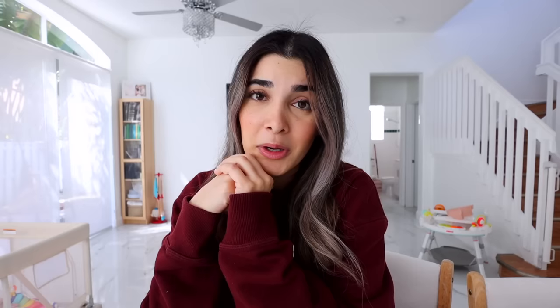Was this a project worth doing? I definitely think so. Like I said in the beginning of the video, keeping an open mind when you're going into a thrift store and letting your creativity flow in terms of what you could possibly do with something — because the way that these chairs used to look definitely wouldn't have made anybody pick them up. With all that, I hope that you guys enjoyed today's video and that I gave you some inspiration in any way.